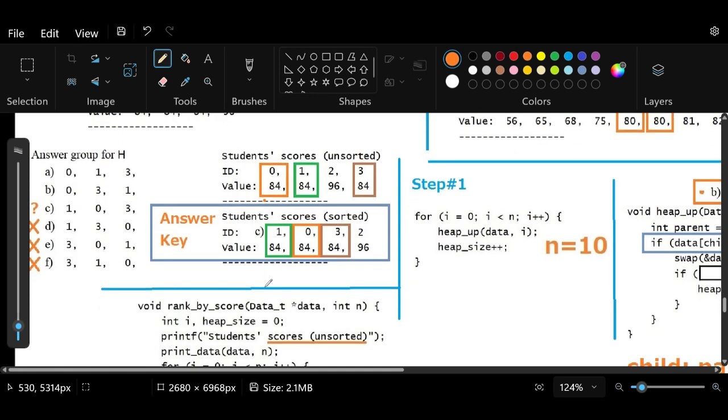if we look at the answer key, it says that the correct answer is supposed to be C, which means that even though we see 84 for student ID 0 first, it doesn't necessarily mean that it would come first when we sort it, right?